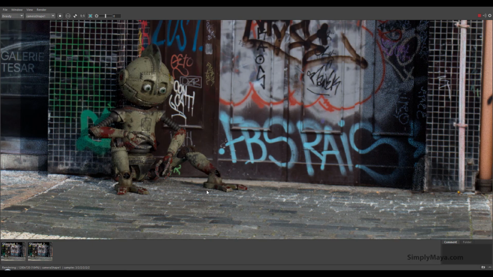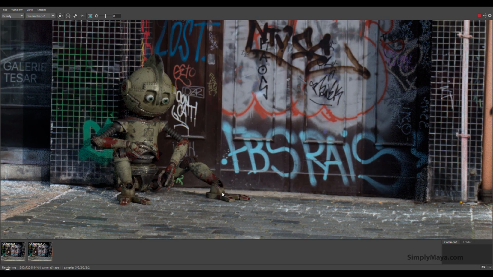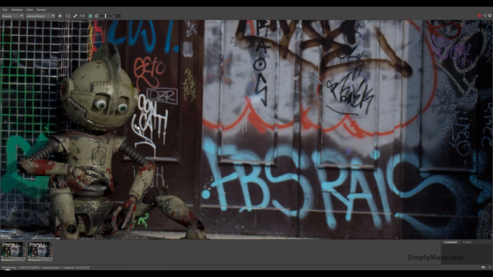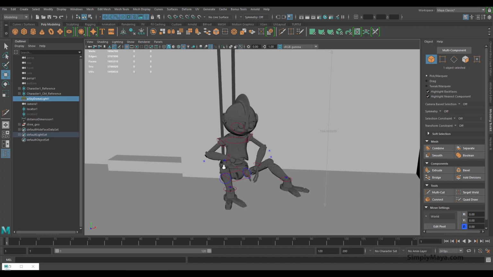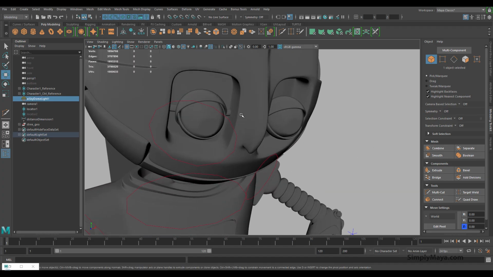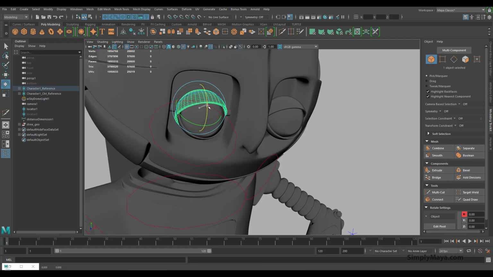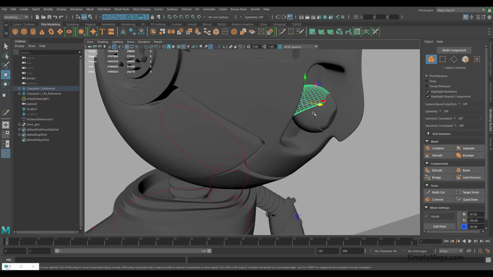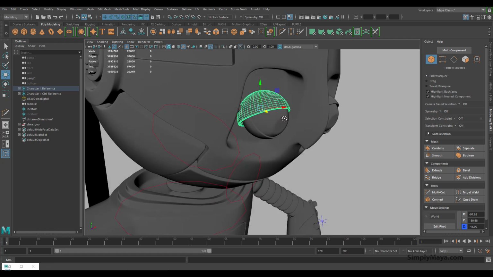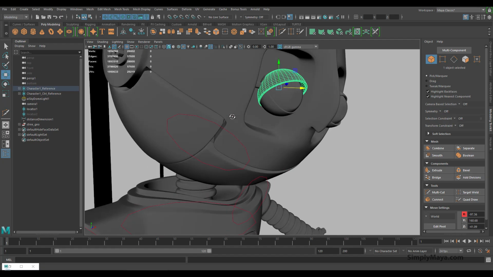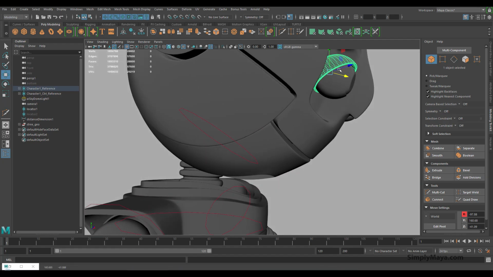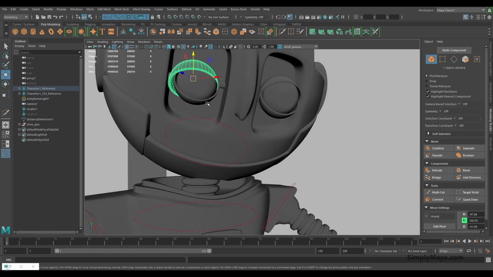Our feet, how are they doing? They're no longer bisecting the floor. Our eyelids still look a bit starey, not quite so much, so I might come in and just update those a little bit more. Again, this is something that you can spend as much or as little time as you want on, realistically speaking. So let's pull this one down here so it matches up nicely.